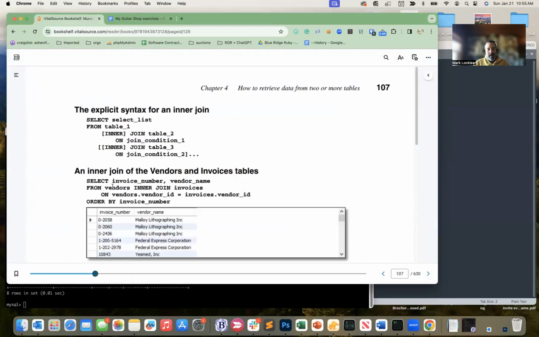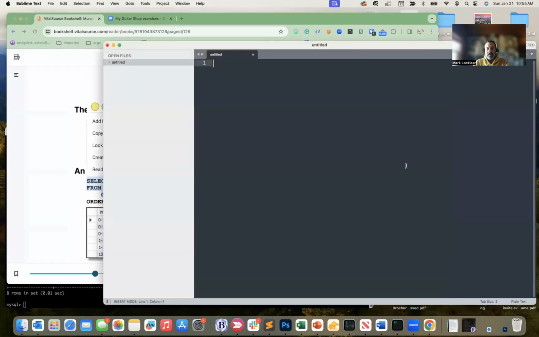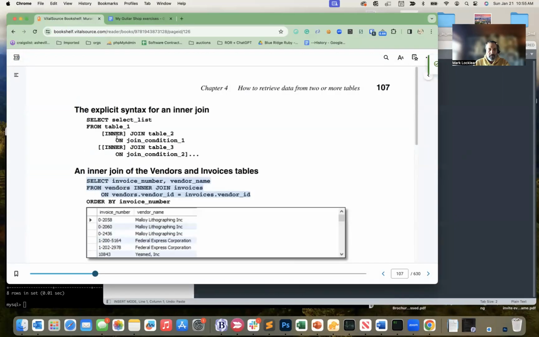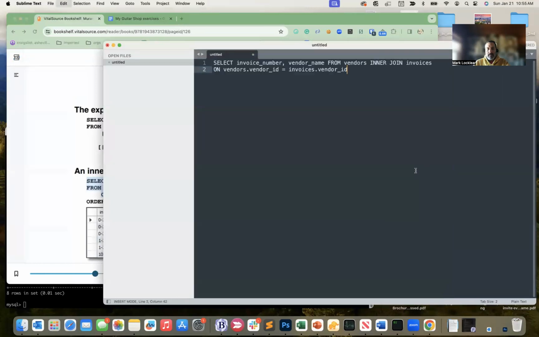Going back in the book and looking at our sample here, one way to do this might be, you know what, I'm just going to copy this, and I'm going to leave the order by out. Let's see if I can copy this and then paste it. No. Yeah, you can't always. Yeah, here's copy. Here we go.